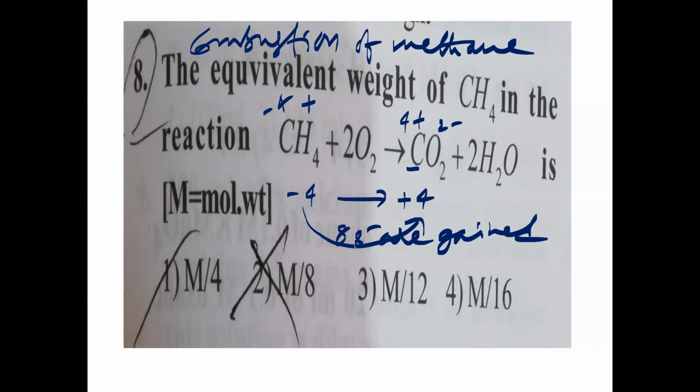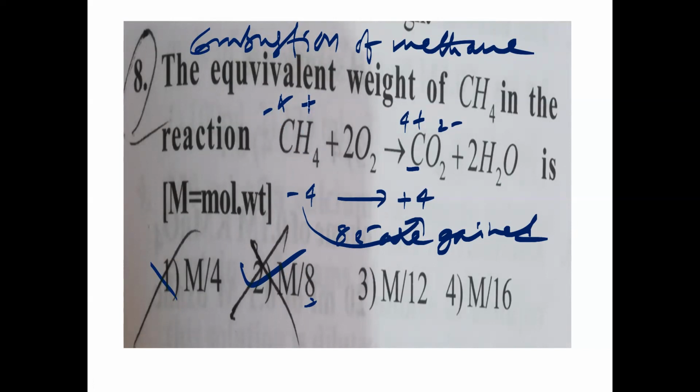That's why here we take number of electrons gained by one molecule totally as 8 electrons. That's why n factor is generally taken as molecular weight by n factor. Okay. So no, not this one. This one is correct. So whatever doubts the students have sent, I'm sending here. And also understood the concept here.